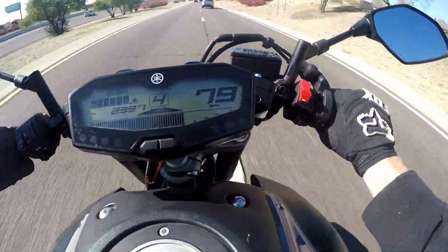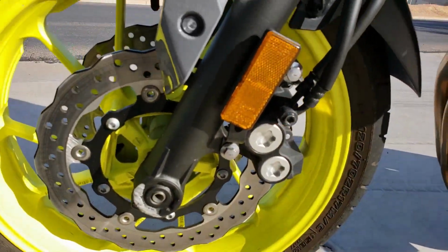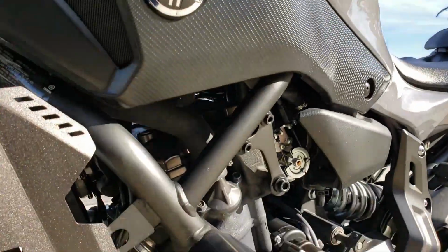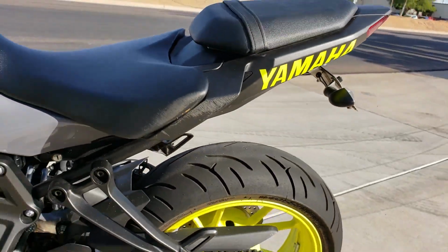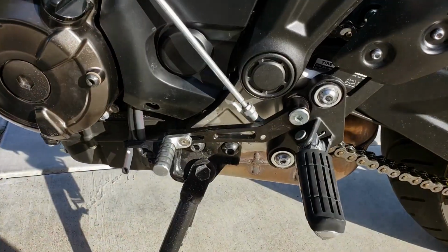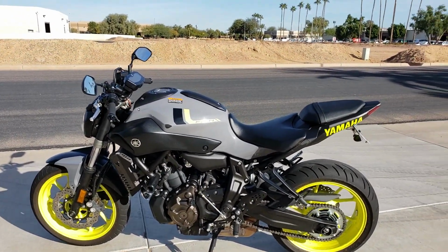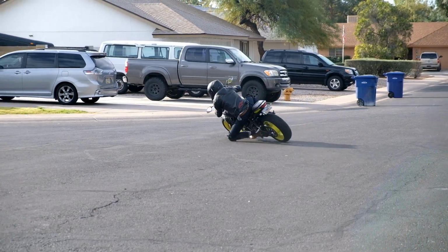Now this bike I got from the original owner. It has like 2,200 miles, and the original owner had dropped it once, so you can see it went down. It's got the frame sliders. That's the worst part there. Obviously you hate to see anything on the tank, but again, price wise on this and given the super low miles, I think I got a good enough deal where I could look past some of those things, and it still runs straight. Oh, I didn't realize it has aftermarket, but runs like a top. Very fun bike to ride. Check out the video. I do a knee drag on this bike. Not the best, but I pulled it off technically without laying it down, so I'll take it.